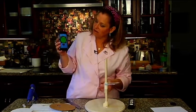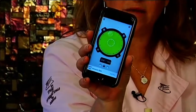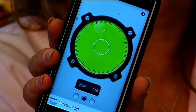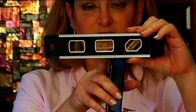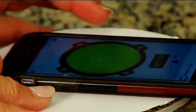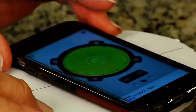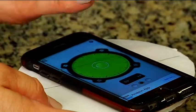So this is my level for my phone. Can you zoom in on that? Yeah, we're gonna zoom in on this one, because that's pretty cool. What's great about this is you can lay it on the top. This level shows if it's level this way, and the bubble has to fit in the middle for it to be level this way. This sits on the top of a cake. Yes. So the bubble's in the middle, but you can slide this all over the top of your cake. Wow. And the bubble stays in the middle, you know your cake is level. I love this level.